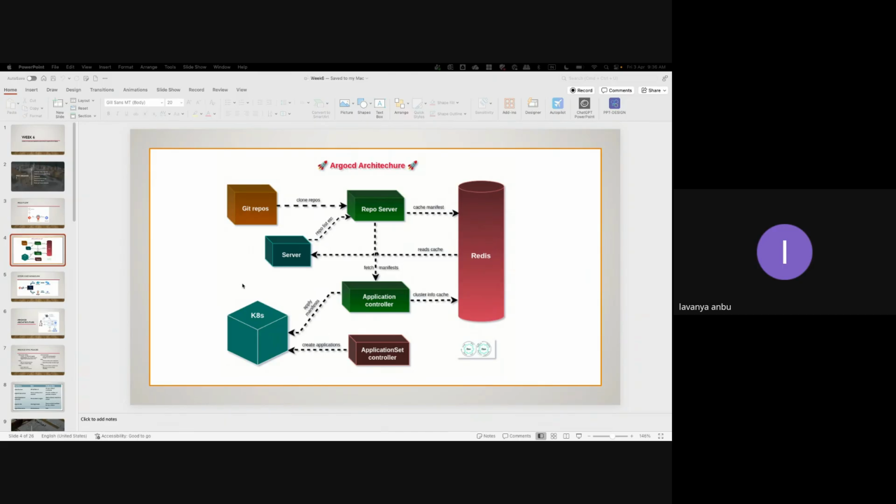To access the Argo CD API server, you need an authentication mechanism. Once you are authorized, you will log into the Argo CD server. You can configure SSO by integrating with your Azure AD or IAM. You can also configure an RBAC mechanism.